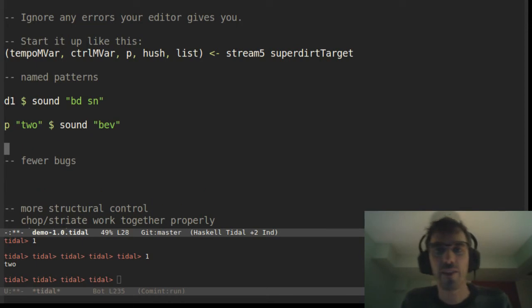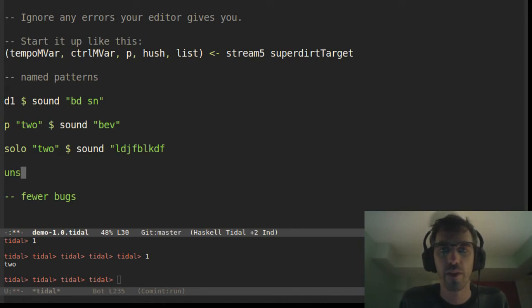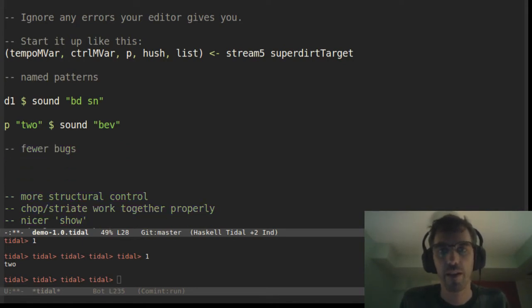So there'll be lots of things you'll be able to do with these, like use the transition functions, which you might have seen, like xfade2, blah de blah, or it will be, once I've finished it, a proper solo thing, like being able to do solo 2, whatever, and then being able to do unsolo, which will put it back to how it was before you soloed things, like on a mixer, and stuff like that. So there'll be a lot more control over what's playing, basically.